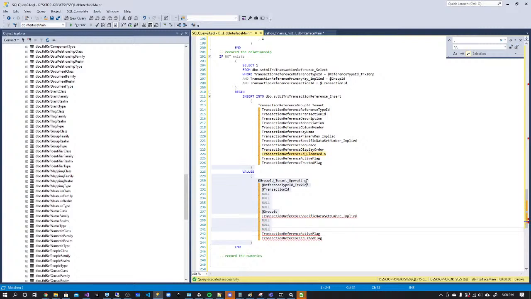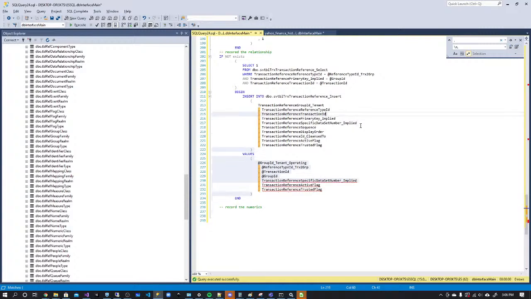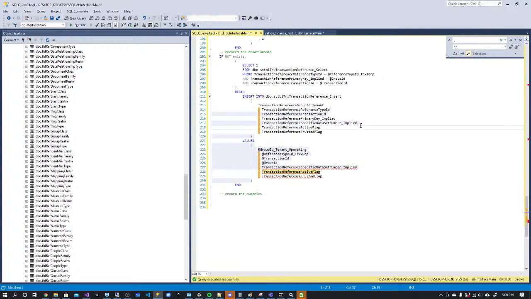Actually, for the most part, instead of using nulls, what we can do is let our defaults take care of the rest, and that is a pretty good practice. If you've programmed defaults into your system, there's no reason not to let your system do it. I do like specifying my actives and trusted.